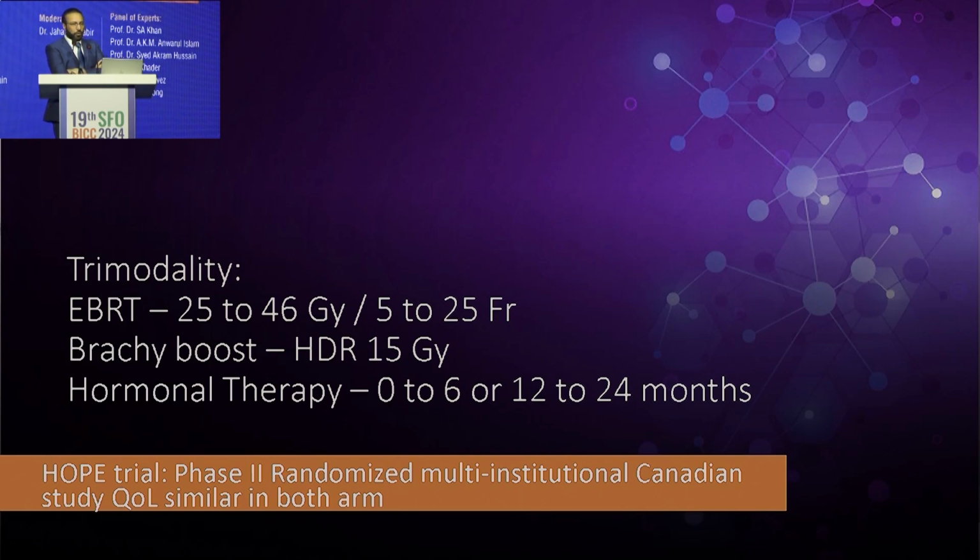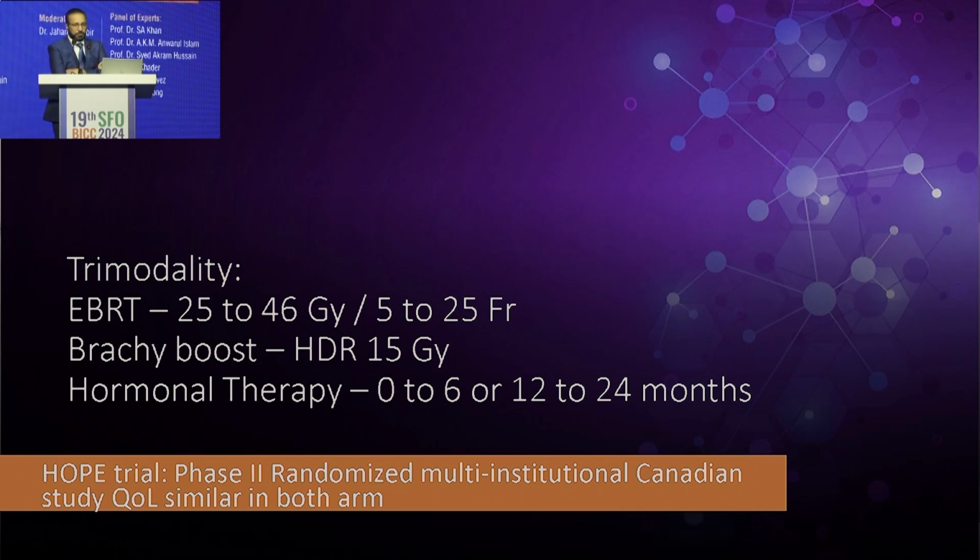So the reason I brought this study in here is that we need to know that even high risk can be treated with this type of treatment. What they did is a 2-arm study with standard dose per fraction with a single HDR brachy. Typically in Canada they do HDR brachy before external beam, so give 15 gray of single fraction HDR followed by standard 46 gray in 25 fractions to intermediate to high risk. So even in high risk, the pelvic lymph nodes were treated.